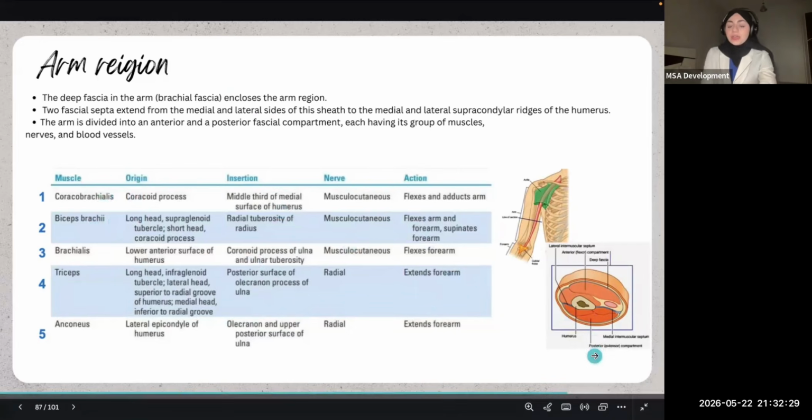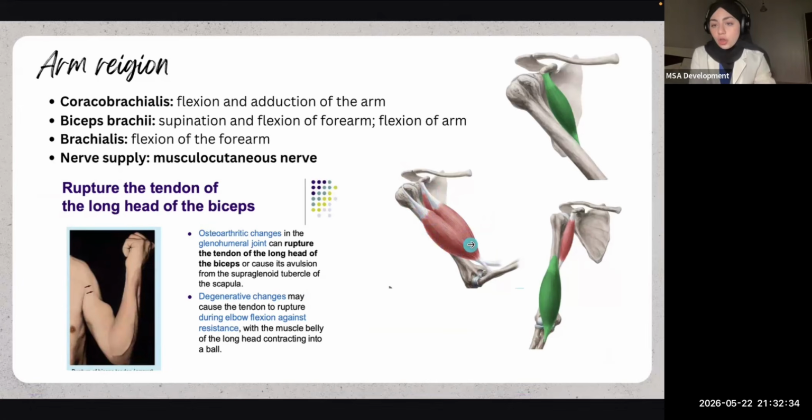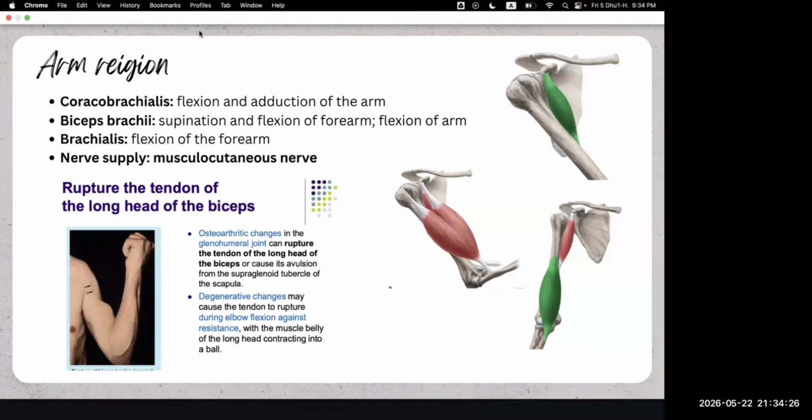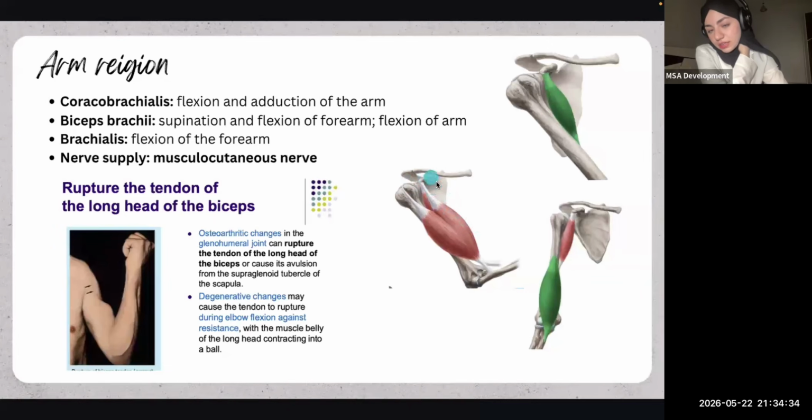For the biceps brachii, from its name, biceps, it's telling you that it has two heads. We're going to have here the long head and the short head. We're going to have the long head laterally and the short head medially. Recall how I told you that the glenoid labrum will actually have a kind of tendon coming off of it and then moving in the bicipital groove. This is going to be the tendon of the short head of the biceps brachii. Sorry, I keep confusing them, the long and short head.